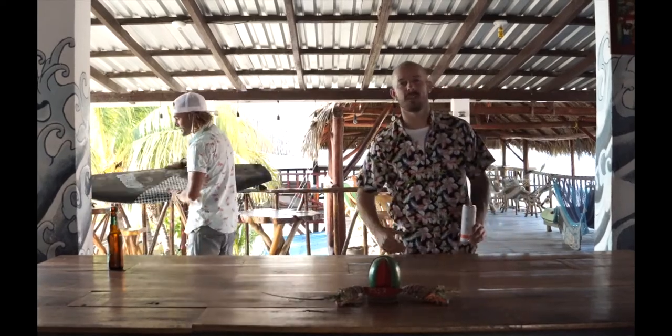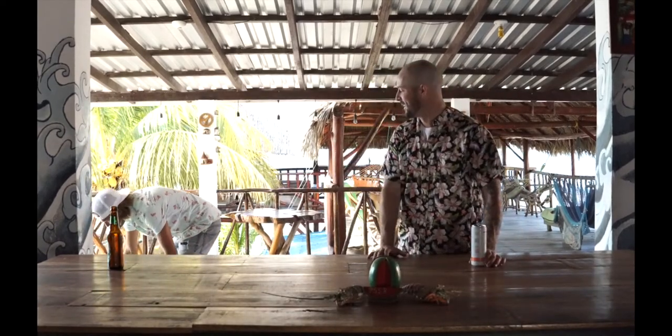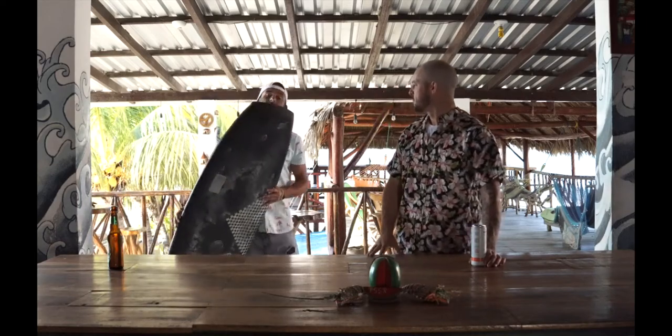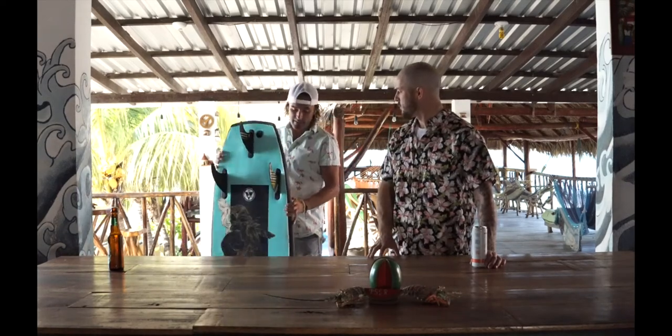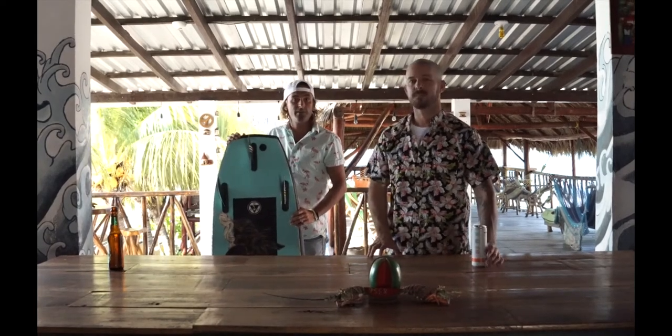Going with my 4'6". Yeah, he surfs that board a lot. That's probably his favorite board in this quiver. So this setup is a thruster. Like I said, 4'6", super fun, easy to catch waves on, and just have a good time all around.